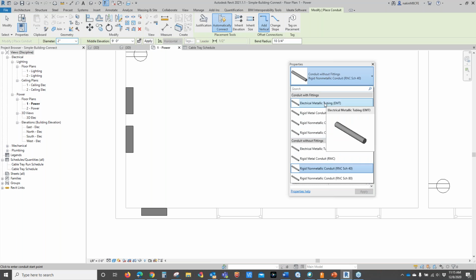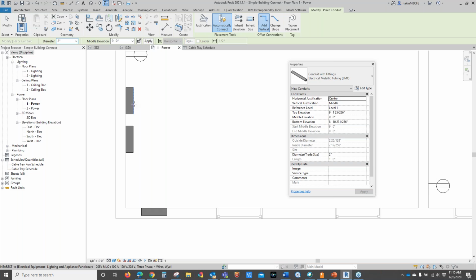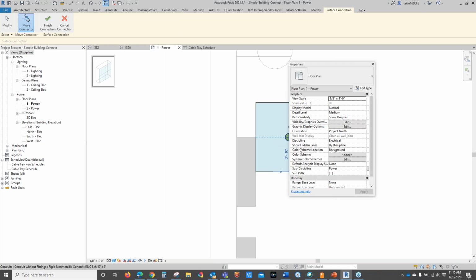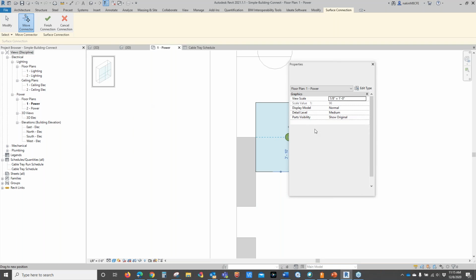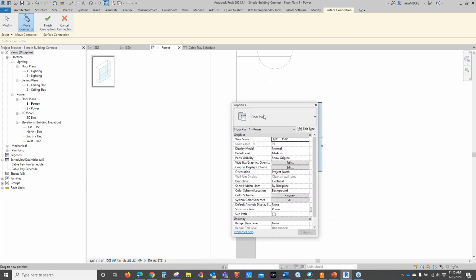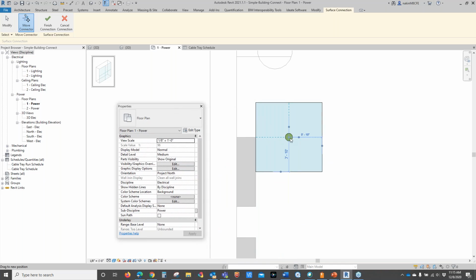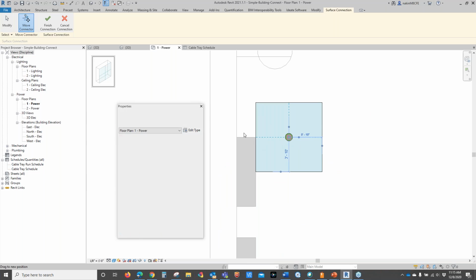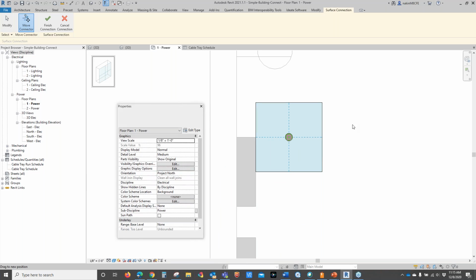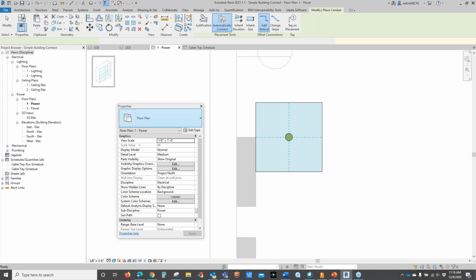Okay, EMT conduit, and place my fittings there, and you see how it switches my view to where I'm going to put that fitting. So I want it right here. That's good. Okay, and I can build that system from there. I'm going to finish that connection.